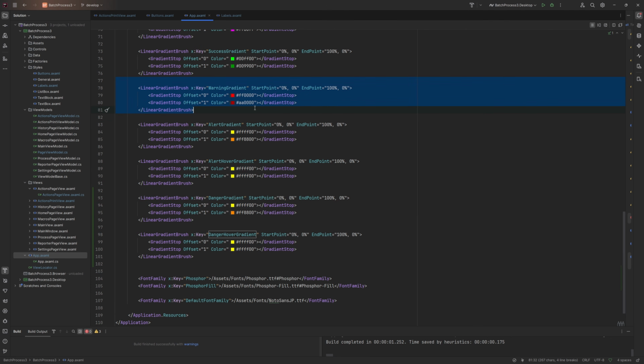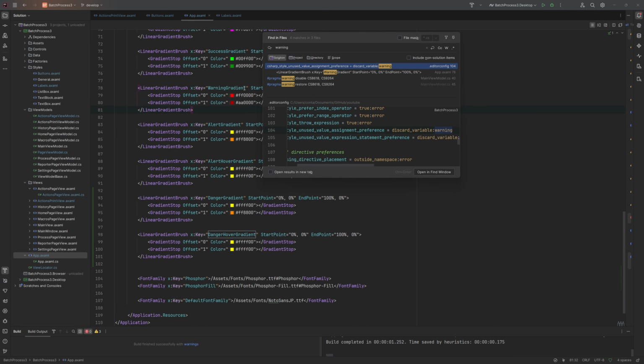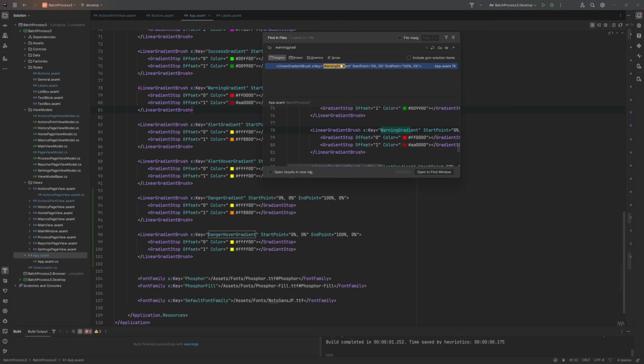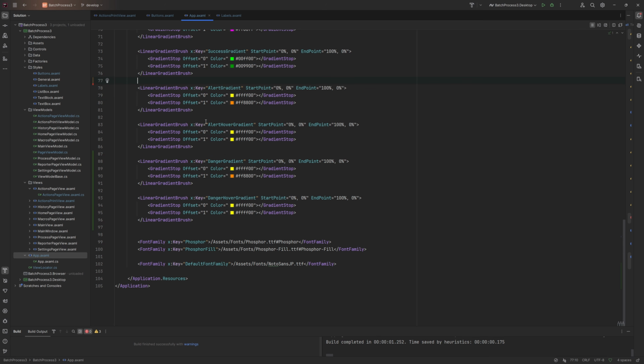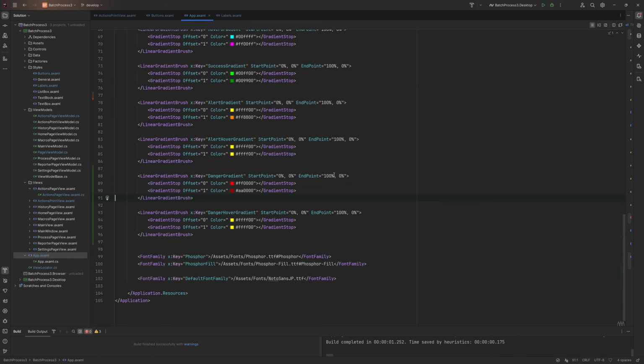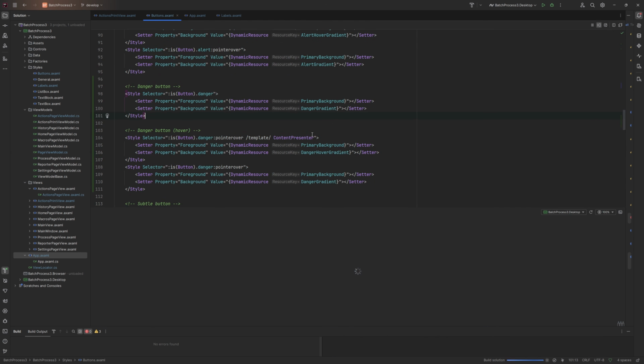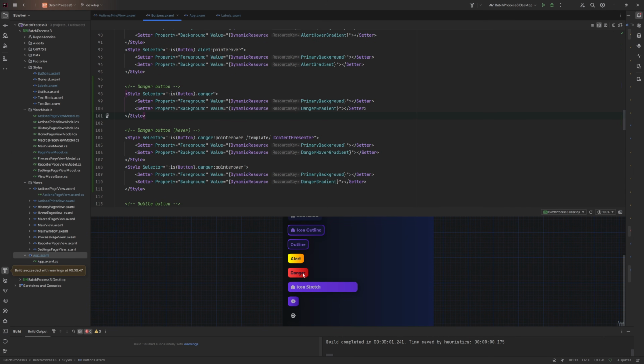And I've just noticed we actually have a warning gradient up here. So what are we using that for? Oh, we made one and never used it, bad looks. So we will delete that one, but we'll use that color. So in the danger gradient, we have that. And then for the hover effect, we just want to be slightly lighter. So the lighter color, we'll probably just add 2 of the other colors to lighten that up. And then this will probably darken down slightly and lighten up slightly at that side. So that gives us a very subtle color change. I guess there's a danger button, really subtle.